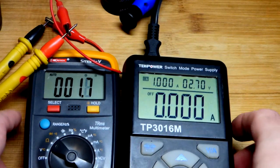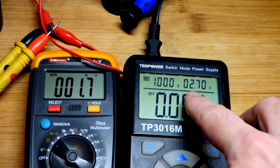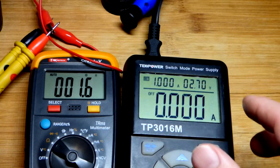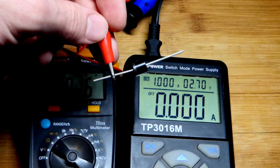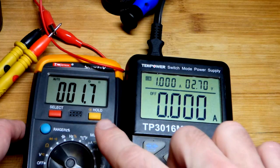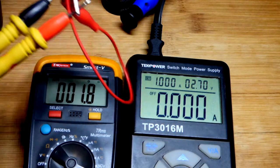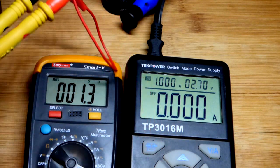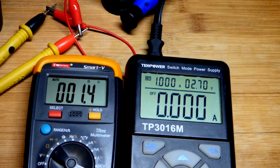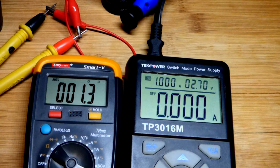That was a problem in the super capacitor video. As we just measured, the super capacitor is at 1.7 volts. If I'm applying 2.7 volts, that only leaves one volt of difference — plus we had added a Schottky diode which was dropping about two volts, so we had less than a volt to work with. I wanted to keep providing one amp of current, but you can't do that when this jumper alone has two ohms of resistance. I thought it was maybe half an ohm, and I was way off — at times, depending on positioning, it could have been 10 to 20 ohms.